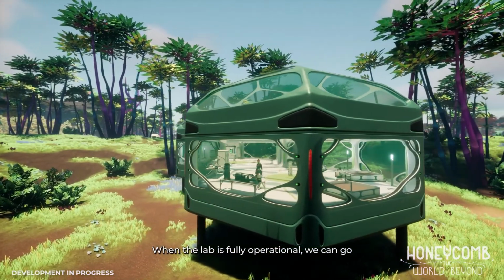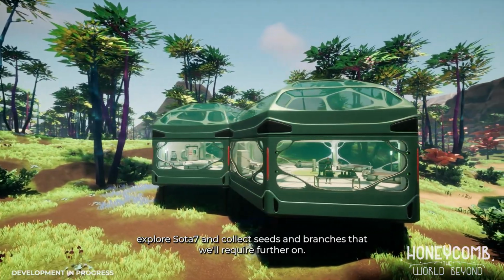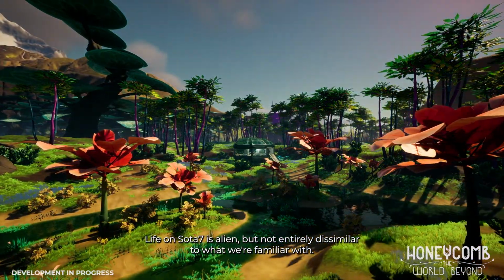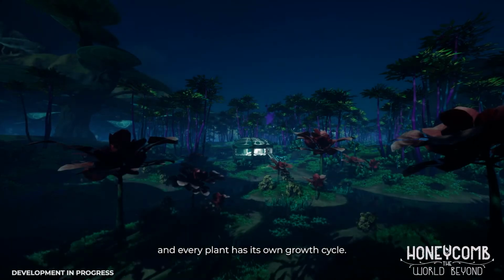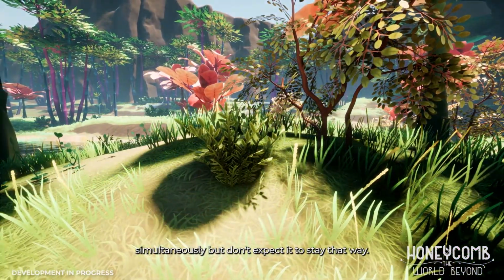When the lab is fully operational, we can go explore SOTA 7 and collect seeds and branches that we will require further on. Life on SOTA 7 is alien, but not entirely dissimilar to what we are familiar with. There is a day and night cycle, and every plant has its own growth cycle. For the purpose of this devlog, all plants will grow simultaneously, but don't expect it to stay that way.